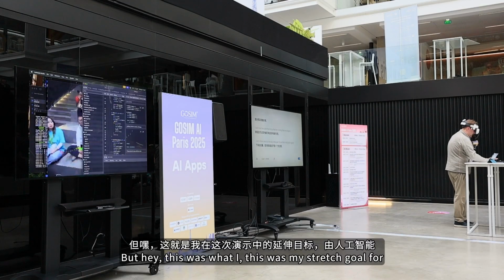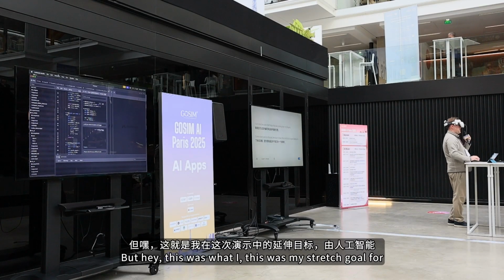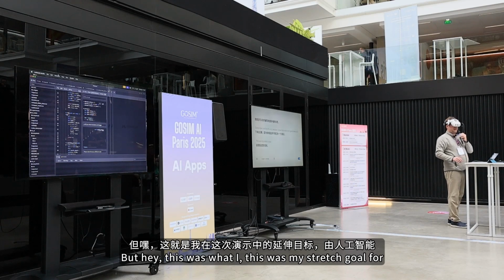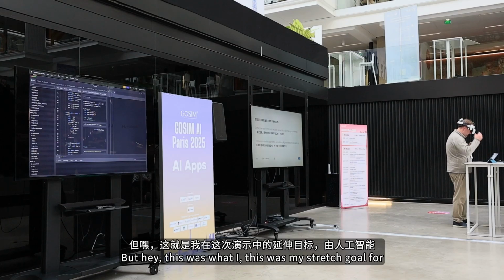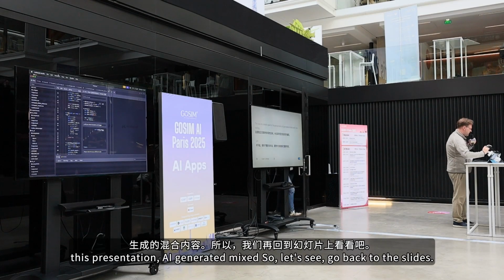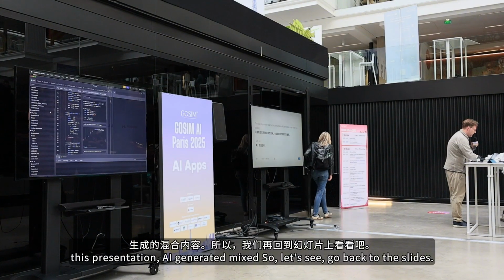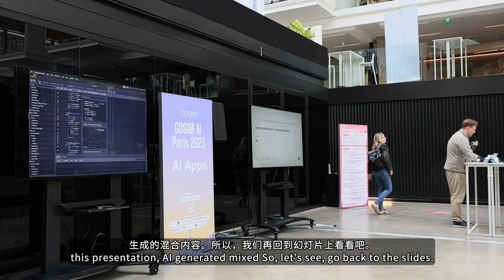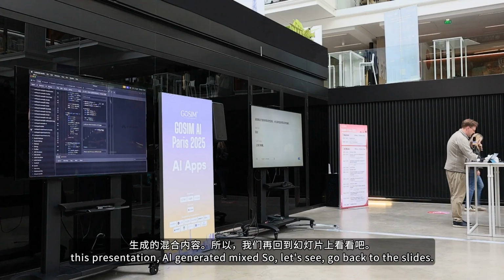But hey, this was my stretch goal for this presentation: AI generated mixed reality live coding. So let's go back to the slides.